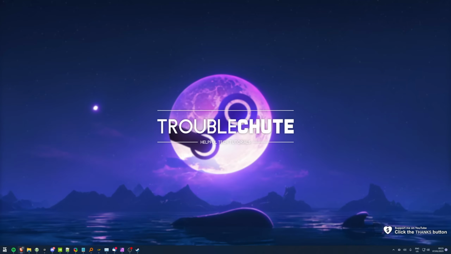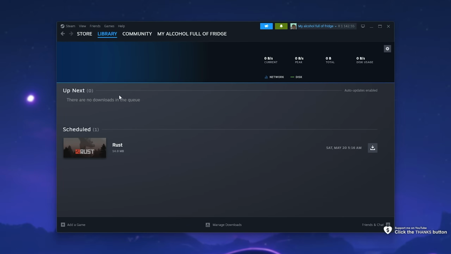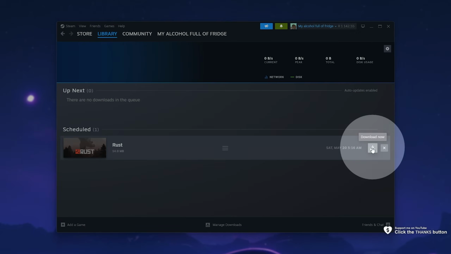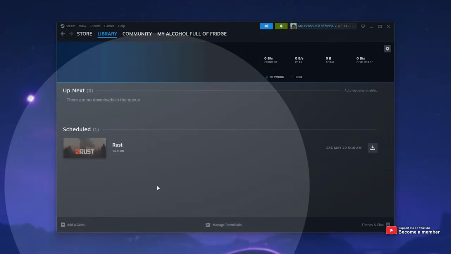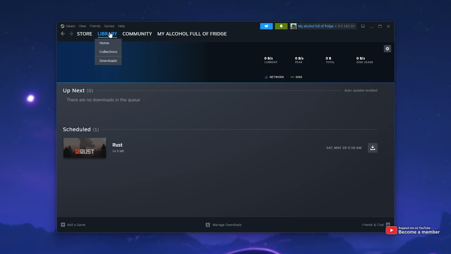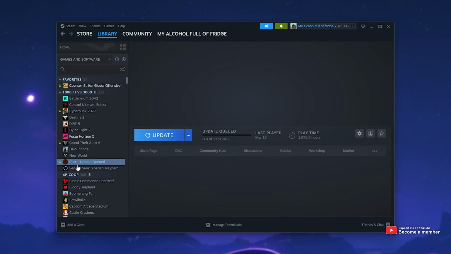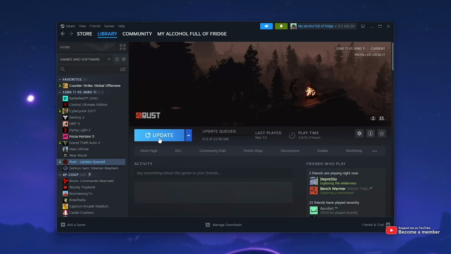In this quick guide, I'll be showing you how to fix 0-byte downloads on Steam, or downloads that just won't start. For example, if I head to Steam and start this download here, you may see that it shows 0 out of 0 bytes, and that's where it stays no matter how much I try to restart it. Or if I head to the game in the list and click update, nothing happens no matter how hard you try. Here's how to fix it.